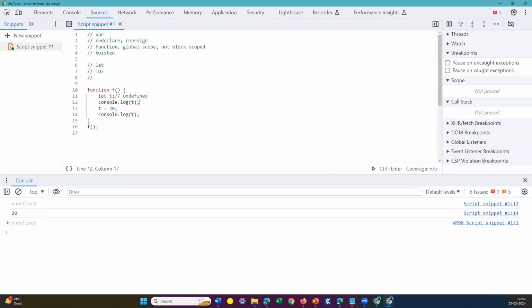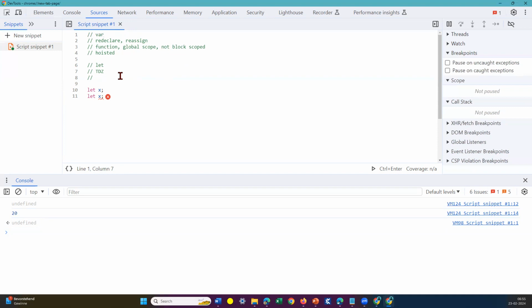Now, let us see some examples. You cannot redeclare let variables. When it comes to var variables, you can redeclare, which gives a false impression that the variable was not declared previously.